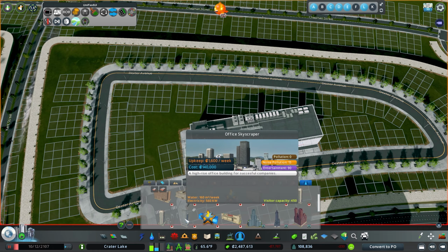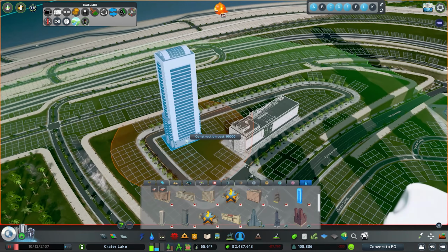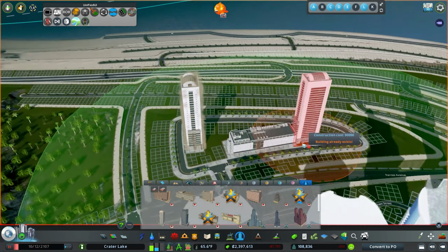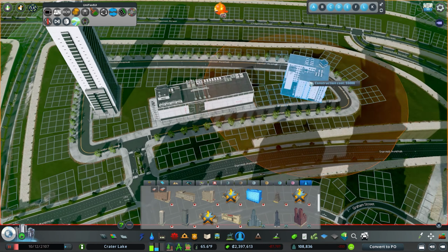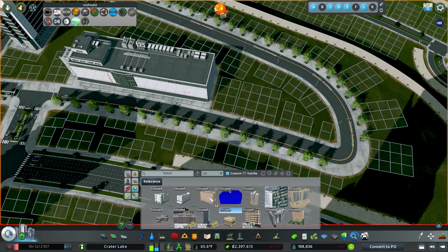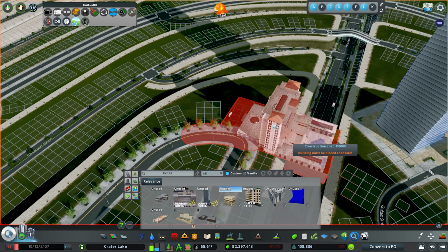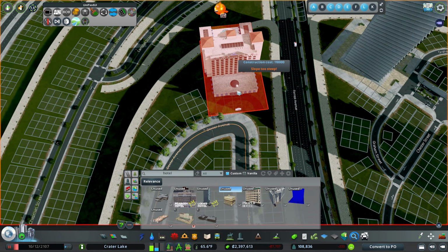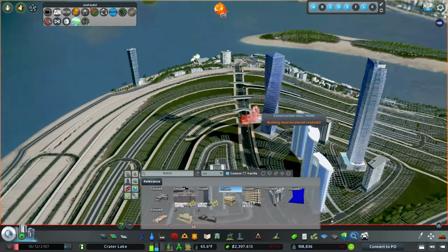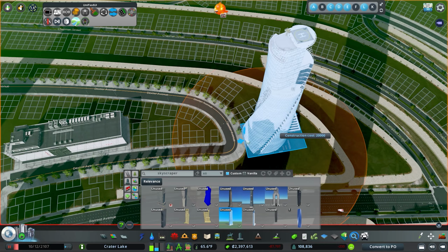And then, ooh, so we could do some of these as well. These are kind of tall though. I don't know if we really need those. Ooh, we could do this one though. So let's actually do that one. And then let's, so downtown hotel would be good. But I think if we come in here and let's do, I want to do a bigger hotel, but it kind of looks like all I have is these huge ones, which I don't really want. We could have done this one, but since we have the skyscrapers over there, I think that we should at least get something taller. Ooh, this is a good medium-sized one.